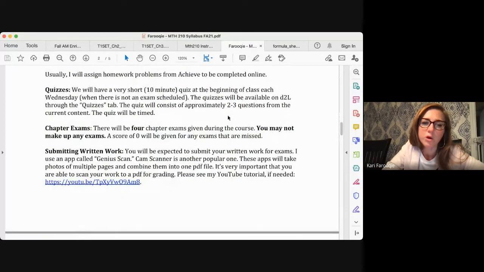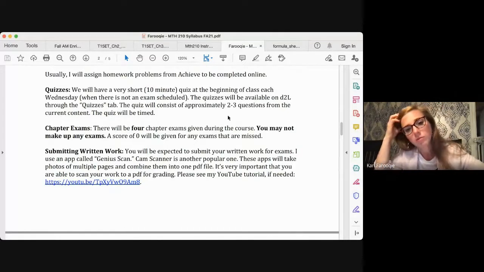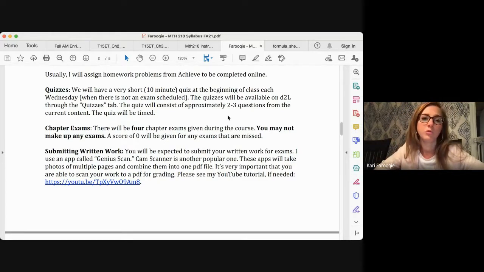Let's see. Okay, so our homework is going to be on Achieve. Every once in a while, I have students do homework by hand if it's something that I feel like our online learning platform hasn't handled very well. So in Calc 1, when you were doing curve sketching, where you had to write out all the information about a graph, and then at the end you would finally graph the function, and it would take so long to do, that's the kind of thing I made students do by hand.